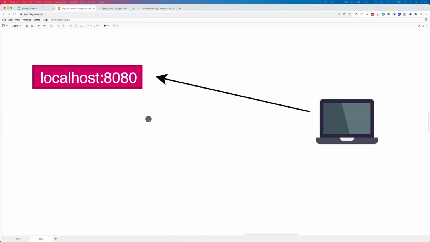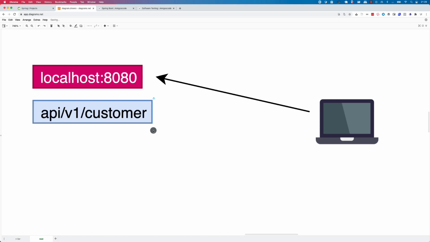What we want to do is to have a better naming convention. So instead we want to have something like this. We want to have the path under API, so we know that we are serving an API to our clients, and then we should version our API and then the name of the model that we are dealing with.